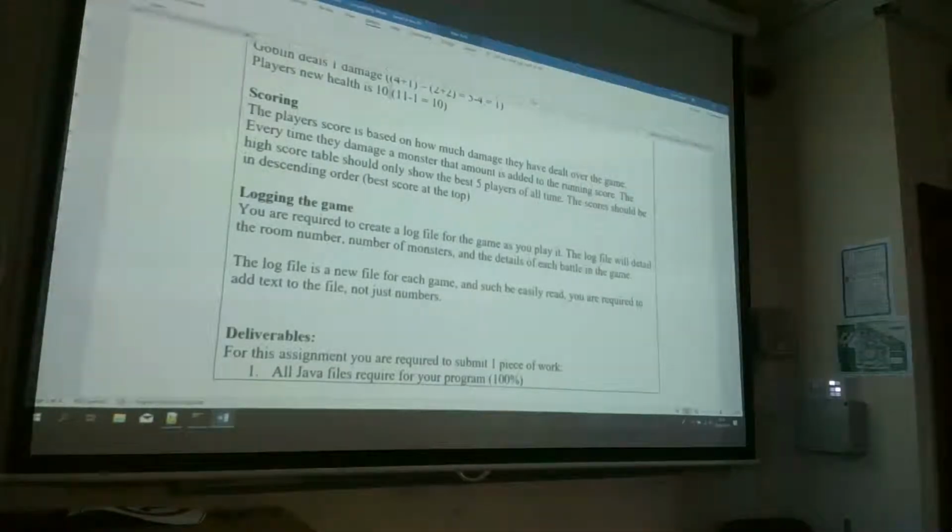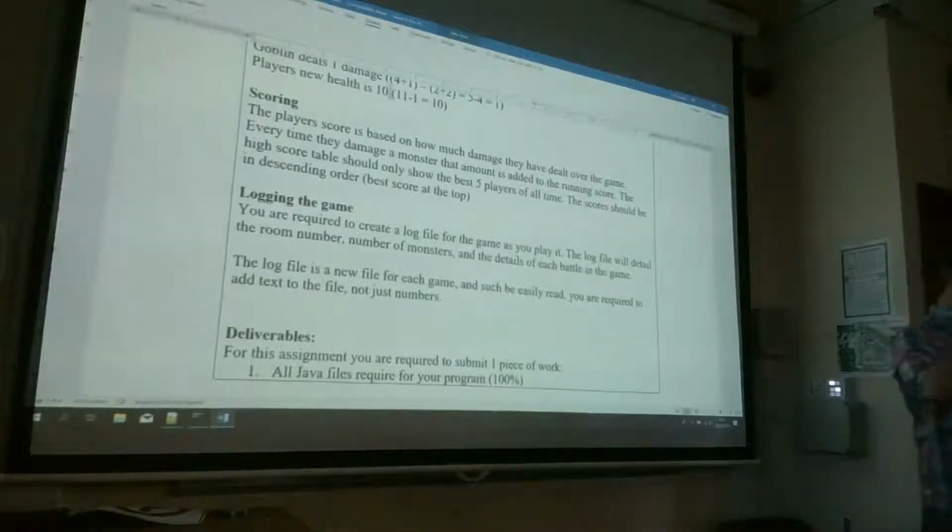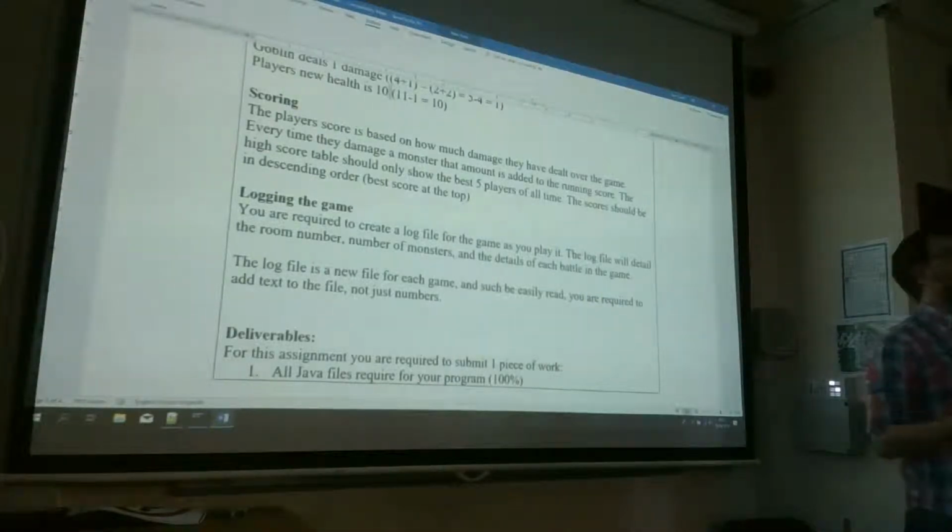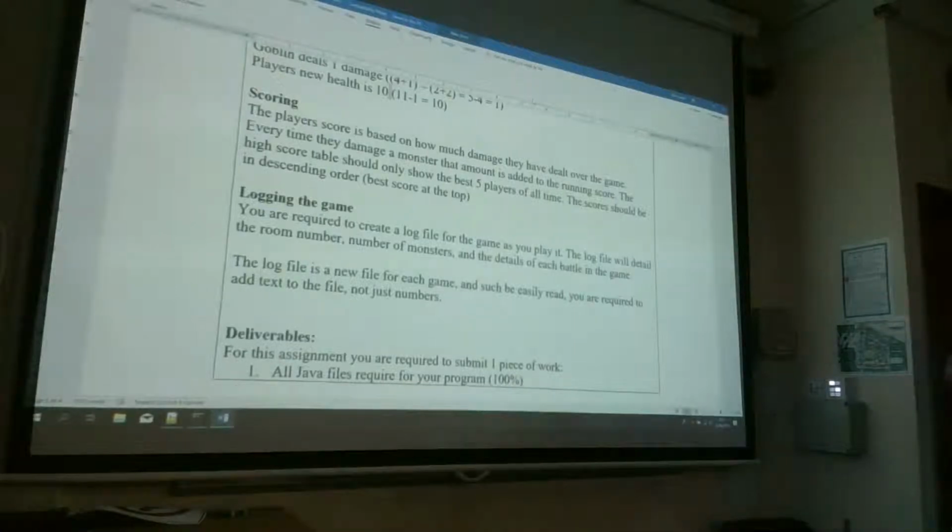The second text file I expect you to write is a log file, which will give essentially a recount of every game that's been played. So a log file will detail the room that the player has entered in, the number of monsters, and then the details of each battle. So you have dealt 3 damage. The goblin attacks and doesn't deal any damage. You use health potion, health goes up by 25. The goblin uses shiny axe and ends up doing 45 damage. So it's going to be a long, boring file to read through, but I want to see that you can create a history of what has happened inside that game.